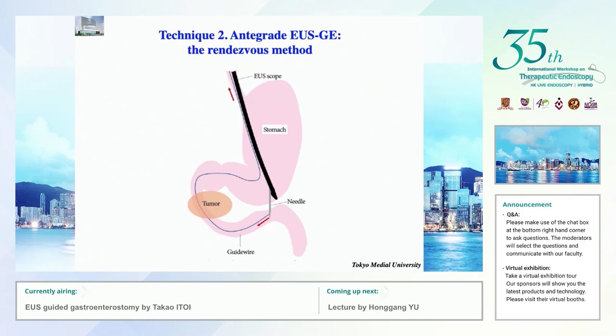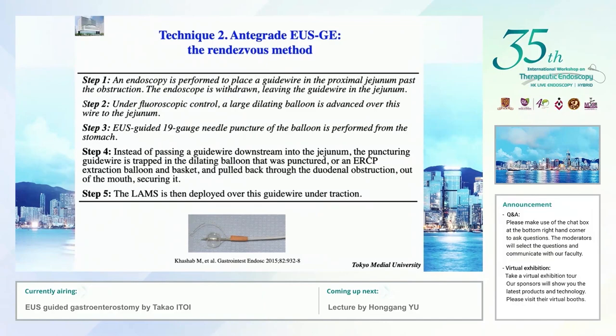Next, rendezvous method. After needle puncture described previously up to step 3, step 4. Instead of passing a guide wire downstream into the jejunum, the puncturing guide wire is trapped in the dilating balloon that was punctured, or an ERCP extraction balloon or basket, and pulled back through the duodenal obstruction out of the mouth, securing it. Step 5. The LAMS is then deployed over this guide wire under traction.